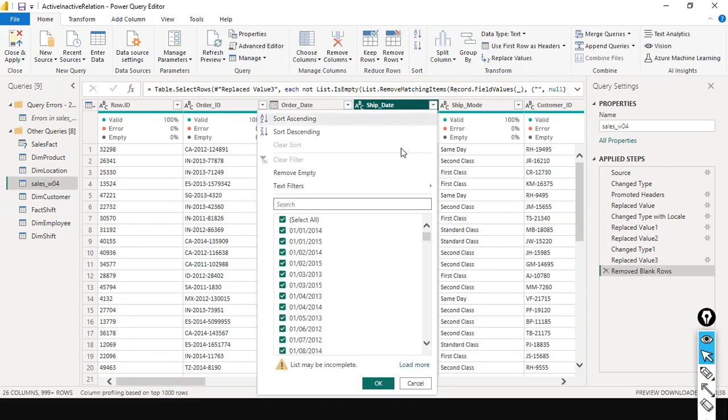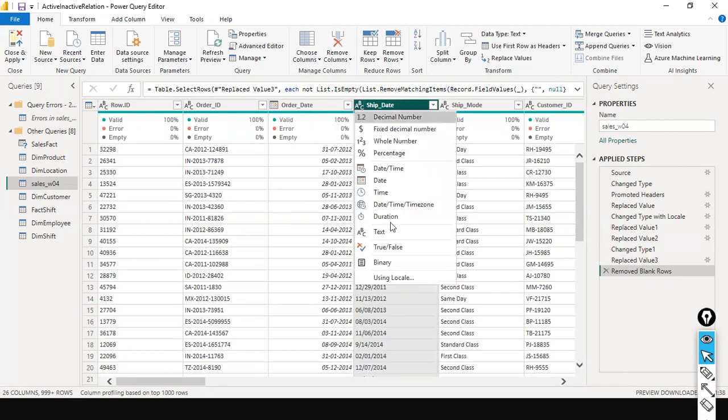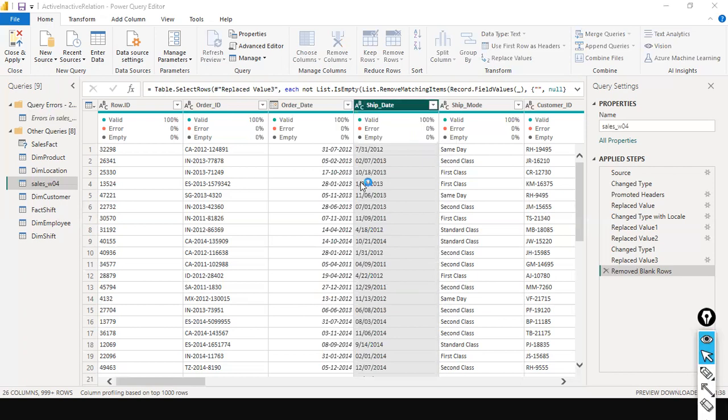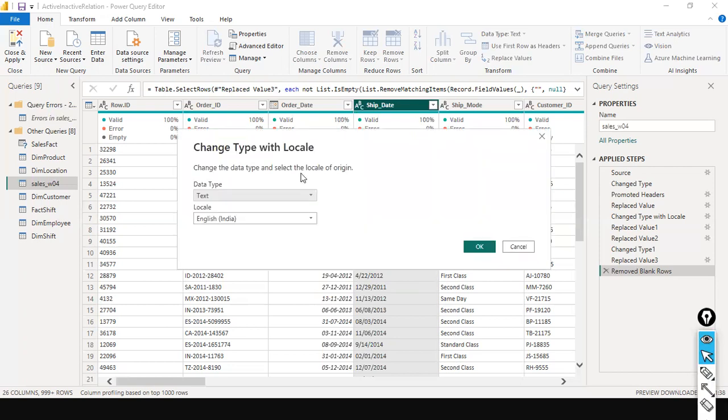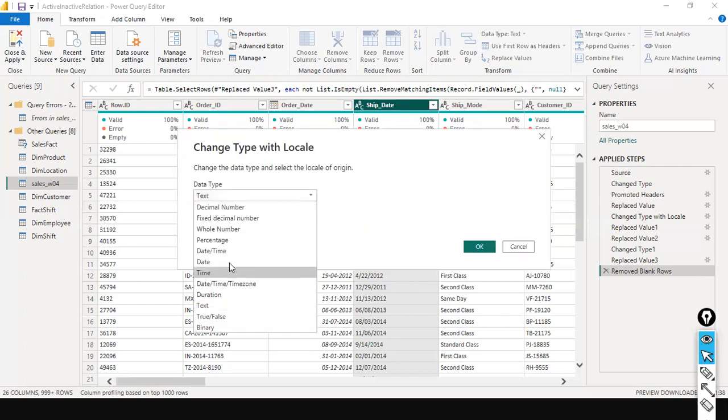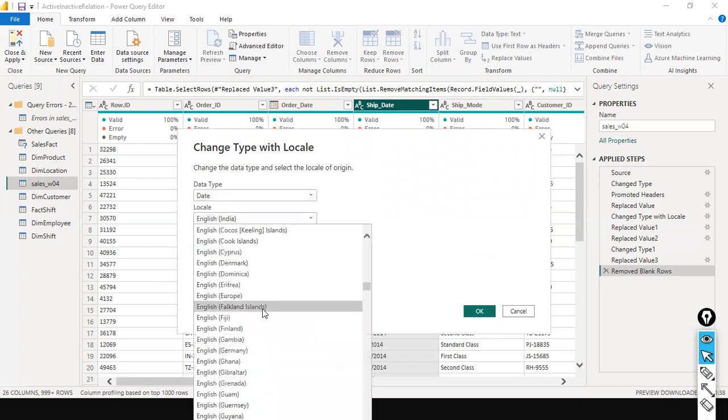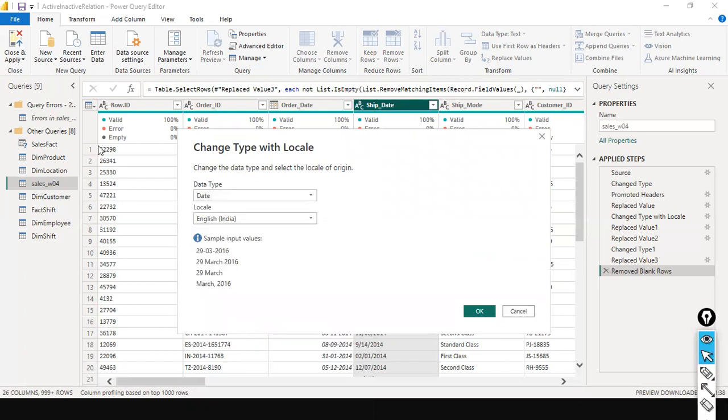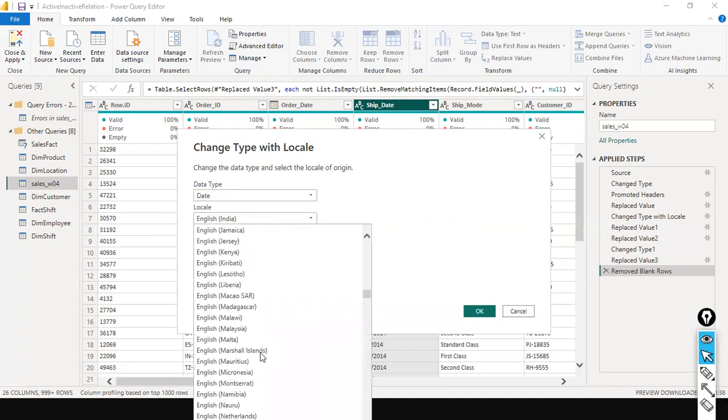Okay, I go to this. Yeah, now there are no blank rows. Fine, but that is not the issue. Somewhere some other issue happened. Let us try to do this again using locale. And here I use the date data type, English United States.